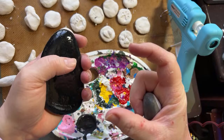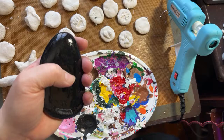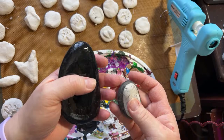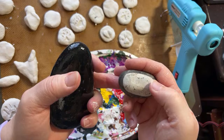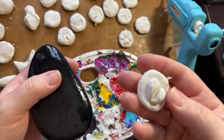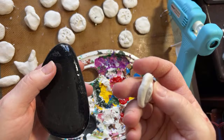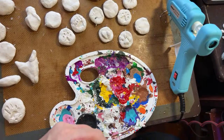You can get the little rounds of wood, and those are easy to put those little hooks into. You just screw them into the piece of wood. And you can make pendants or hangy things that way, or you can drill them or whatever you want to do. And the acrylic paint pens work very well on wood. But if you have a rock, don't have one that's coated or paint over top of it first. Then use the paint pen and then coat with resin. But to finish these pendants off, once they're painted, you can use nail polish, you can use resin, or you can use the acrylic varnish. Either a matte varnish or a shiny one if you want. Depends on what you feel like doing.